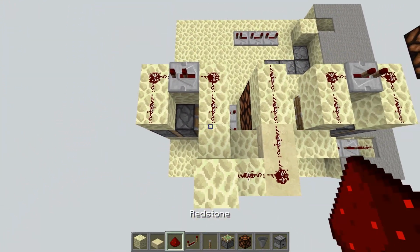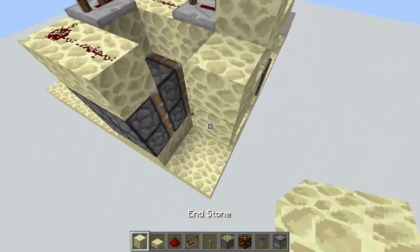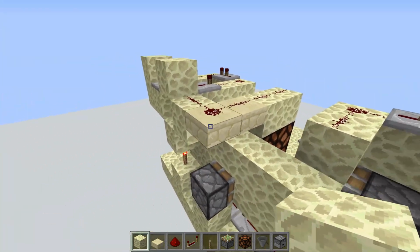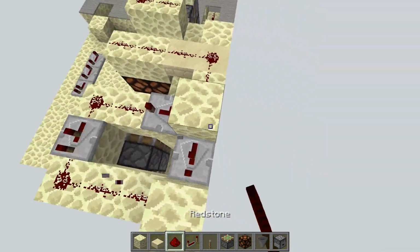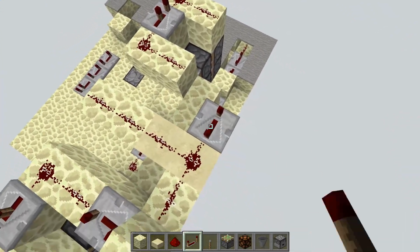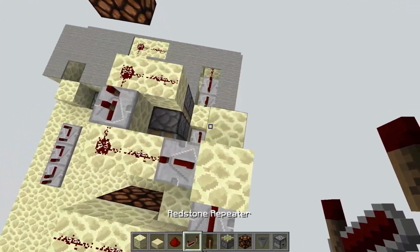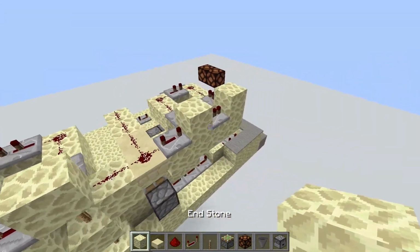and also hook up our first double piston extender. So this line has to be on 4 ticks and this line has to be on 2 ticks, so just 2 repeaters because we can afford them, because we're creative. If you would build this in survival, I would always recommend doing the cheaper option like this, but that doesn't really matter. Then a 4-tick repeater going to the second extender, and then another 4-tick repeater right here, a 2-tick delay right here, so just like we did right here.